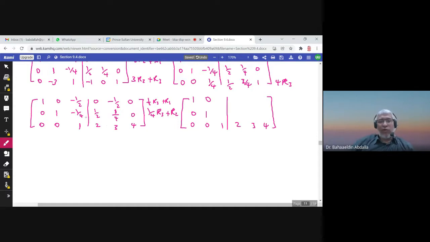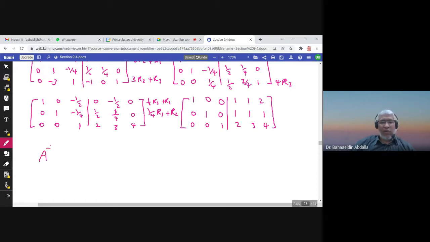Okay, 1 over 4 minus 1 over 4 is 0. 1 over 4 times 2, that's half, plus half is 1. 3 over 4 plus 1 over 4 is 1. 4 times 1 over 4 is 1 plus 0, that's 1. Okay, half times 1 plus negative half is 0. Half times 2 is 1 plus 0. Half times 3 is 3 over 2 minus 1 over 2, 2 over 2, which is 1. 4 times half is 2 plus 0, that's 2.